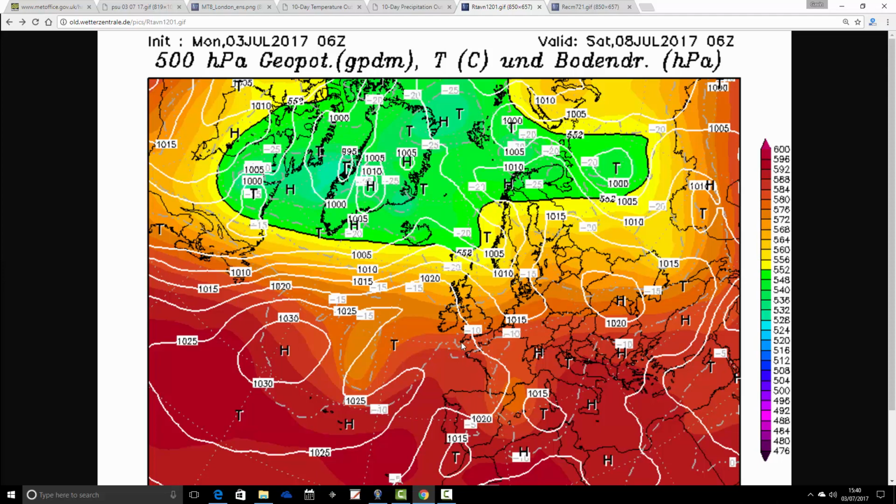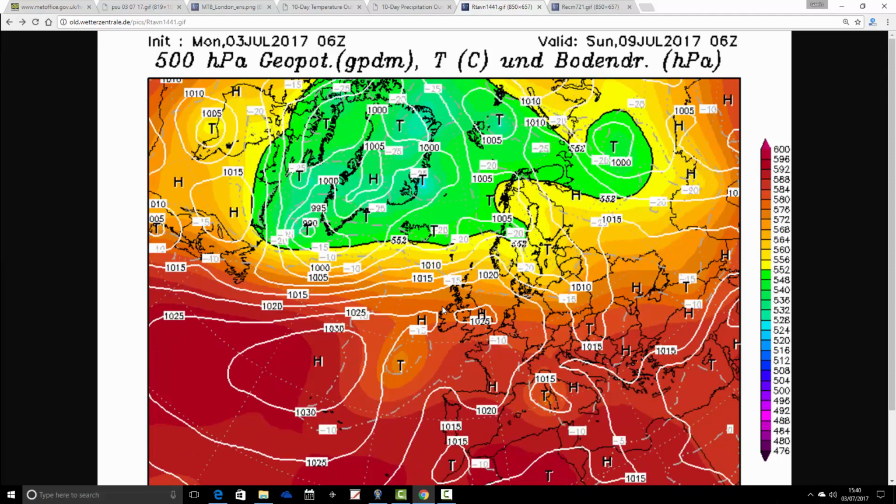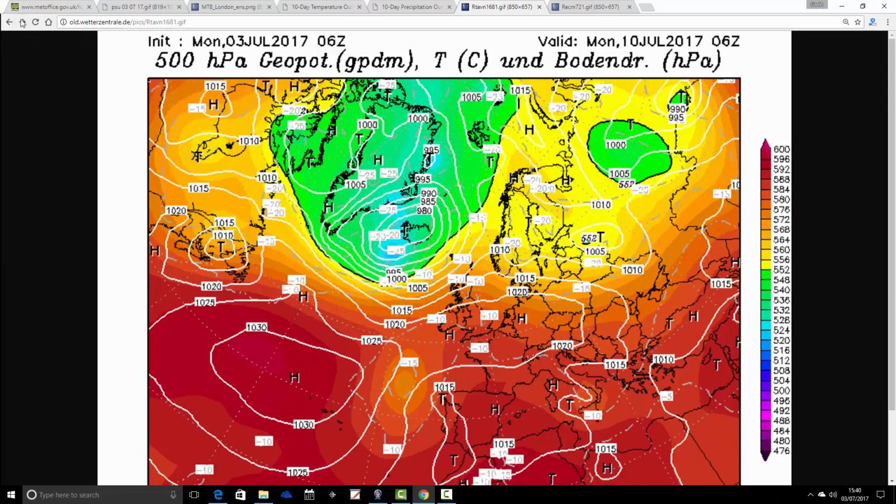We go through to the weekend and we start to bring in some slightly cooler, fresher air from the north and the northwest, although still with a lot of influence from high pressure ridging through the country over the weekend. So it is going to be staying warm, I think, into the weekend with a lot of dry and fine conditions. We'll lose that thundery stuff. Humidity will probably lower, temperatures lowering by a few degrees as well, but still I would have thought temperatures there could easily be into the mid-20s Celsius going through next weekend.